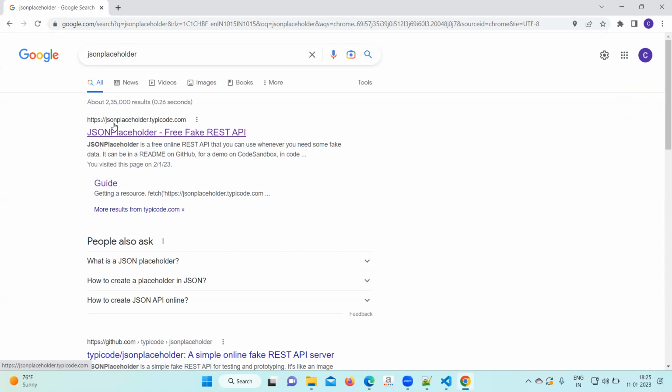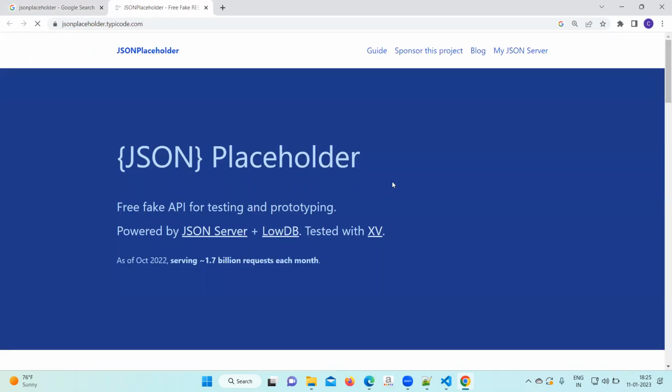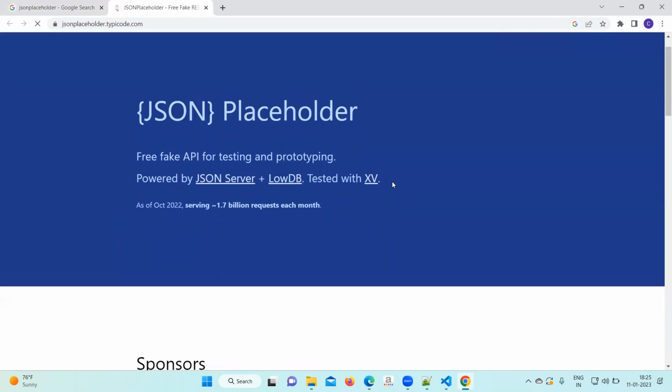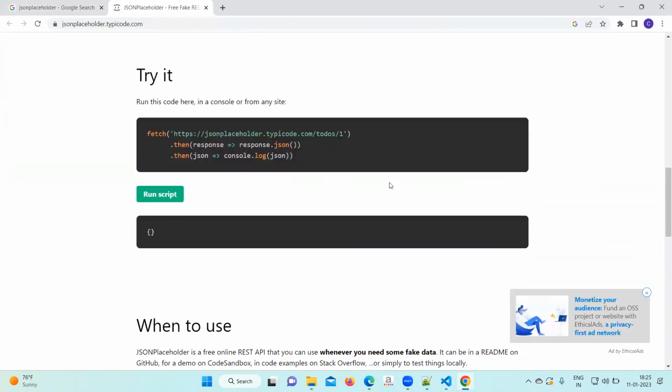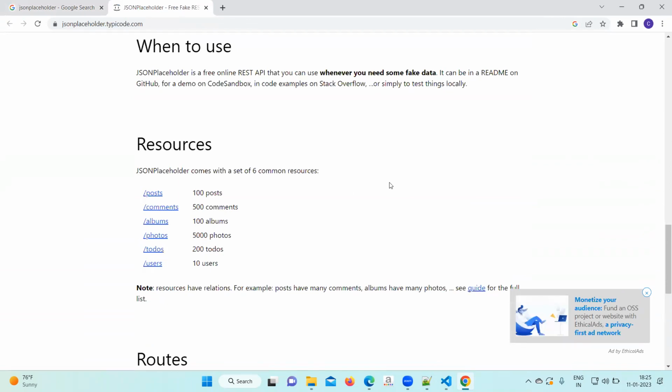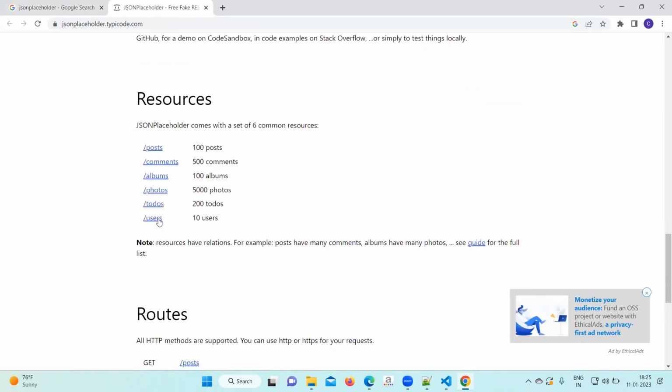Just search JSON placeholder. Scroll down. You will find a link called users under the resources block.